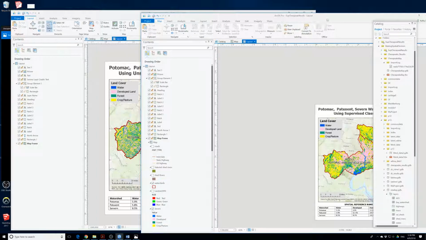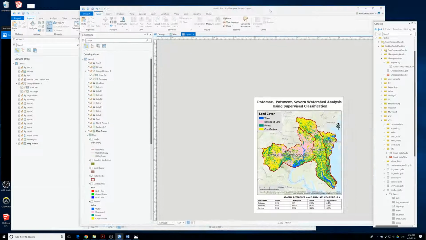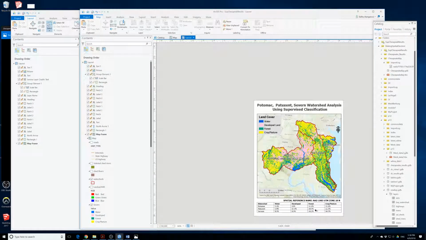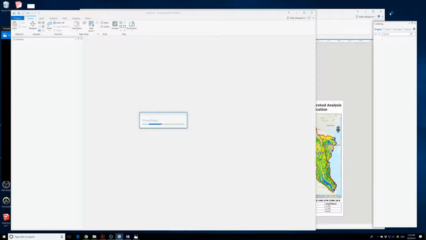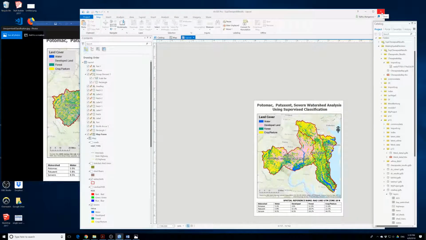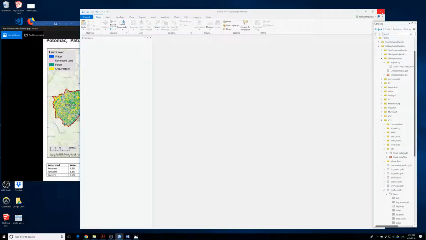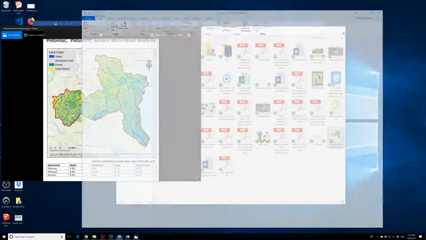Okay, so we have two maps. I'm going to change the data down here. Okay, and then we will do Las Vegas. Hopefully, I will be able to do the unsupervised. If not, I have to redo it. I think it's just the reclassification. It really messed it up there, because my area has some areas that are not developed, so I don't really like it. Okay, see you next time.